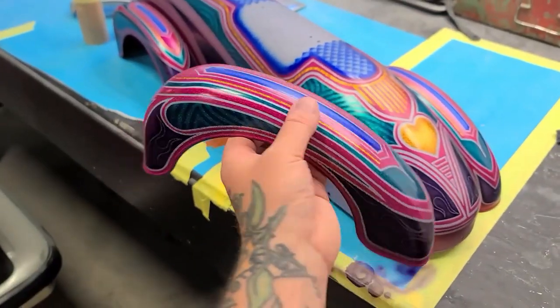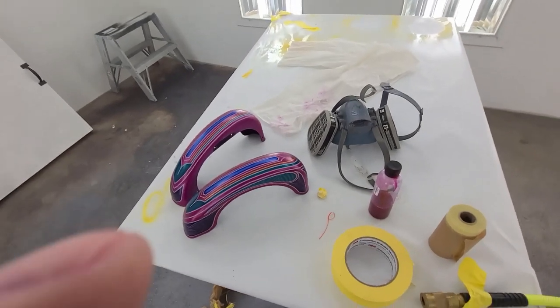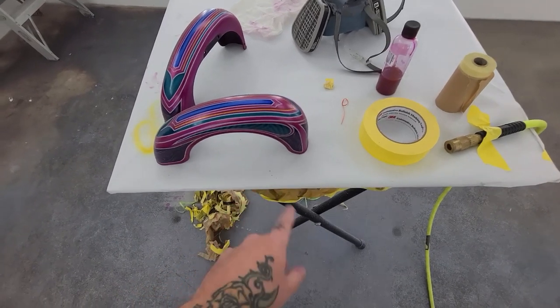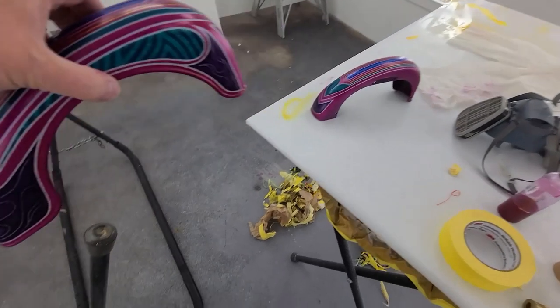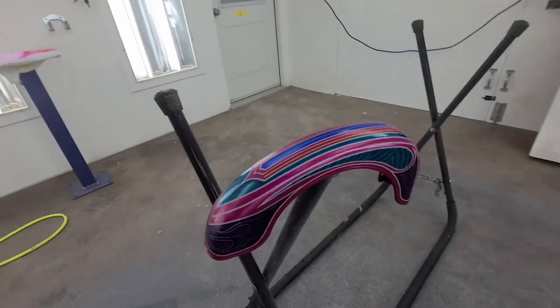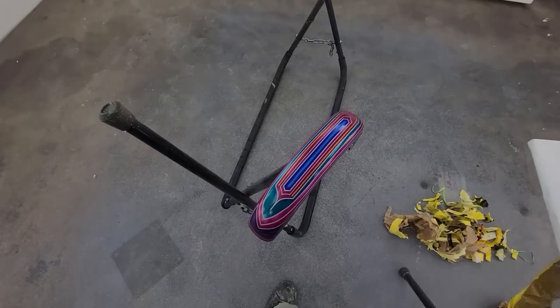I have a neat idea for how I'm gonna set these fenders up. Okay, so if I was to clear coat these while sitting on a stand, it would stick there, rip up paper, maybe even rip off some paint. So what I'm gonna do is I just flip the stand over, clean up the legs, so there we go. I'm just gonna tape it on there from the inside, and there's my fender stand.